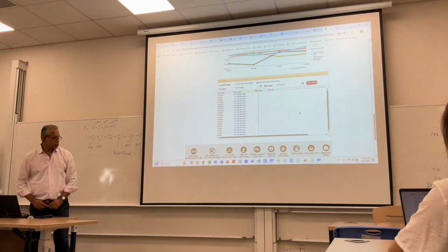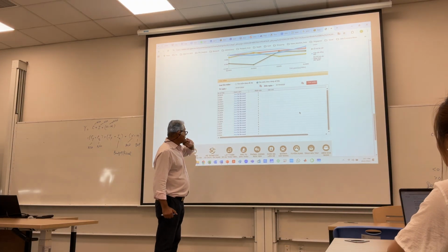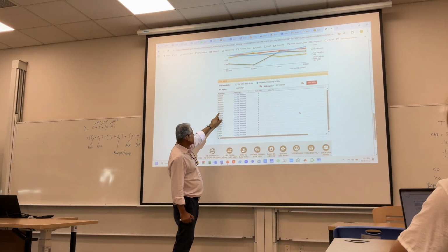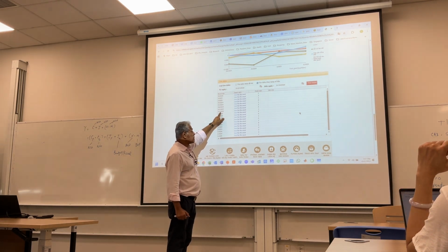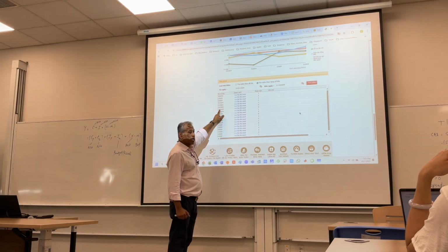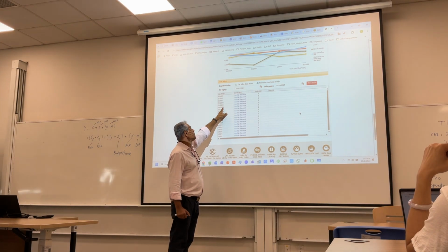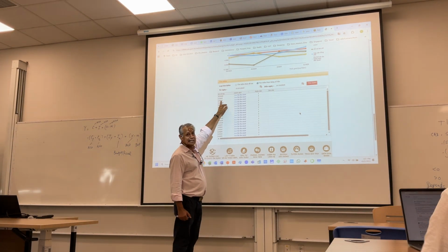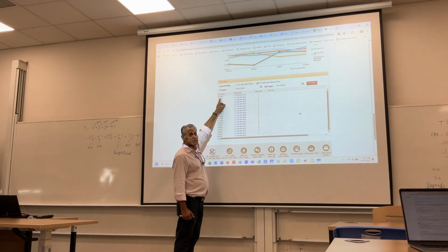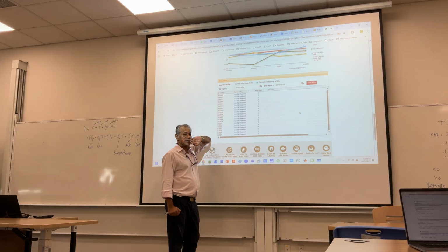It will let me choose the data, the Excel file. But notice that for some quarters you have multiple files. That's because the SBV first published this data, then revised it, and then revised it. So this is the final data for the third quarter of 2024. For the first quarter of 2025, there was a first estimate, which was then revised, and this is the latest estimate for the first quarter of 2025.